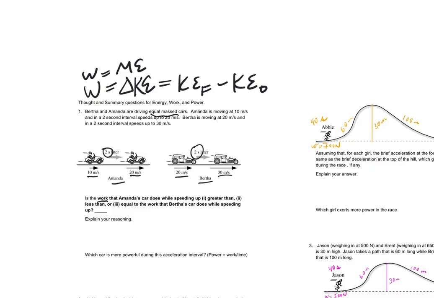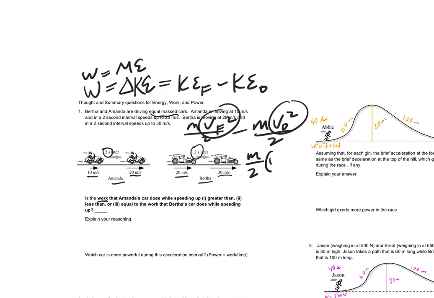Okay, so let's just work this equation out. It's m vf squared over 2 minus m vo squared over 2. So basically we're looking at vf and vo. So m over 2 times (vf squared minus vo squared) is the change in kinetic energy, which is what the work is. So just work it out, and you can see if you plug numbers in.